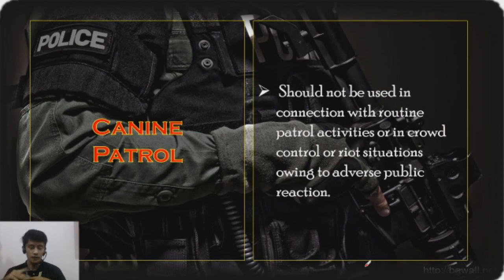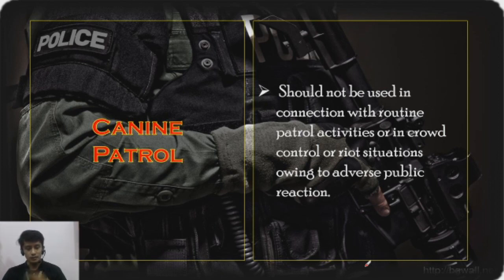So it is not advisable in the patrol operational procedures of the PNP; that is not encouraged or not allowed. So you never use those in dealing with crowd control. Baka mamaya dadalhin niyo yung K9 or mga aso ninyo, then you are going to use it to intimidate yung mga participants ng mga rally na yun or mga riot na yun. So it's not advisable.